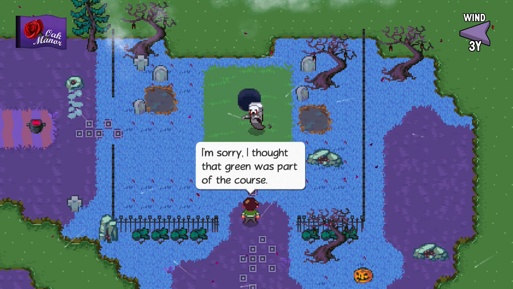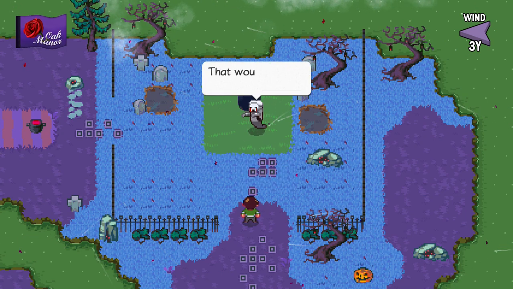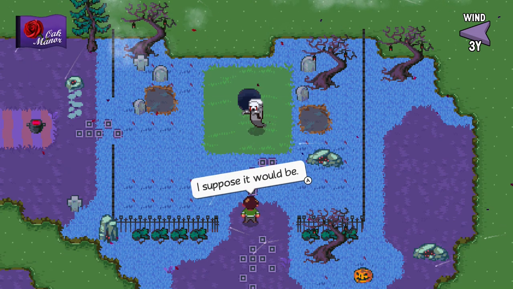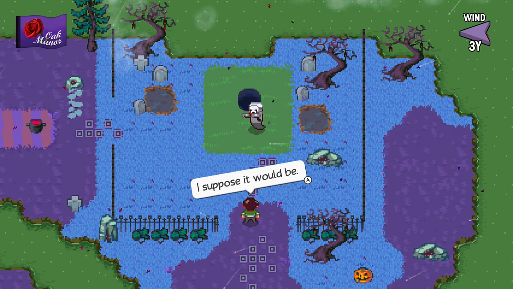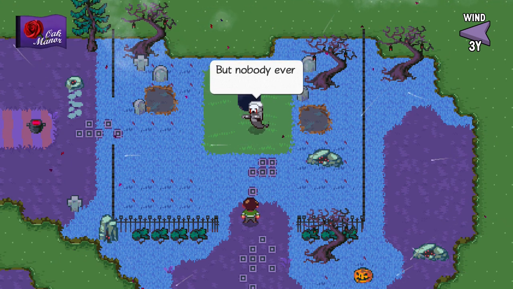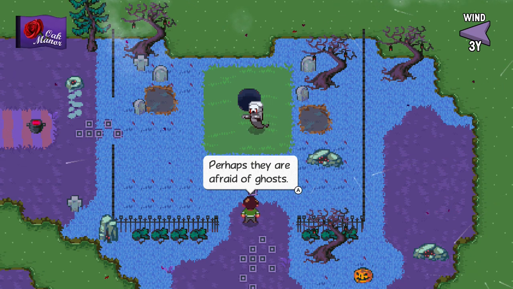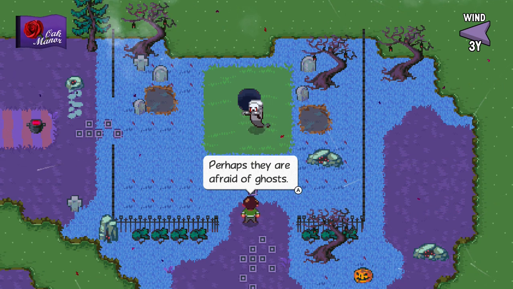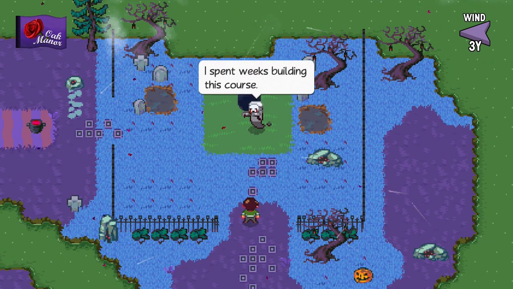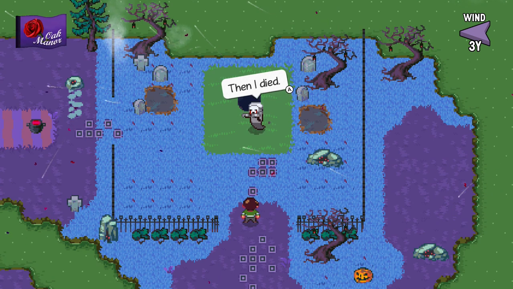I'm sorry, I thought that green was part of the course. An open grave? That was an open grave. I disagree. That would be a bit morbid, wouldn't it? I suppose it would be, Mr. Bloody Eyeball Ghost. No, I'm kidding. It is part of the course. Oh, okay. Well, nobody ever plays here. Perhaps they are afraid of ghosts? I'm not. I've dealt with booze all my life. I sure hope not. I spent weeks building this course. Maybe even an eternity. Then I died.